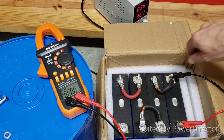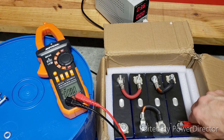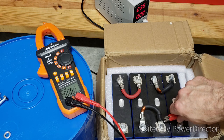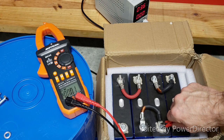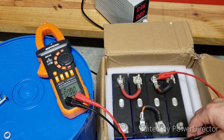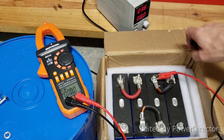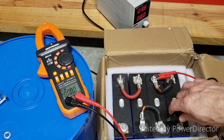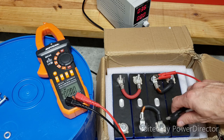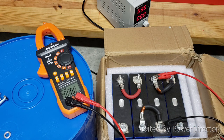Okay, let's go to cell number 2, which is already charged, and this cell appeared to have the same voltage as the other cell, or fairly the same, right? So let's see how much charge it will be taking. I'm thinking about none. Just look at the amp meter on that little power supply over there. 0. It's fully charged.